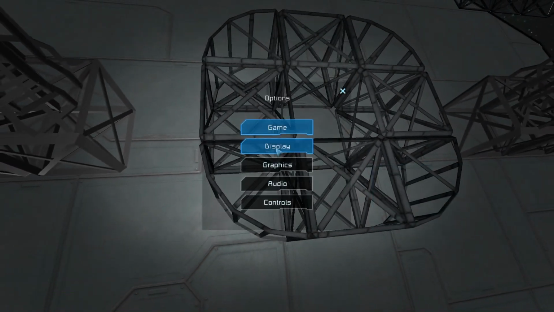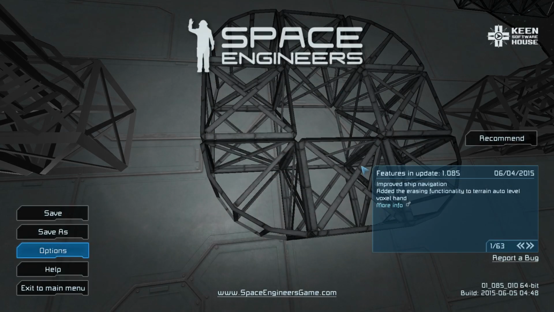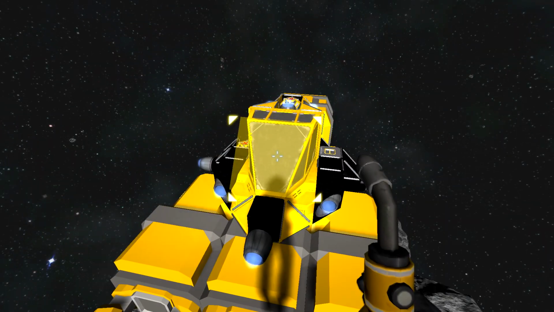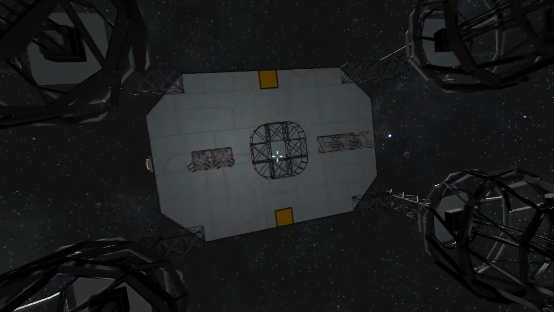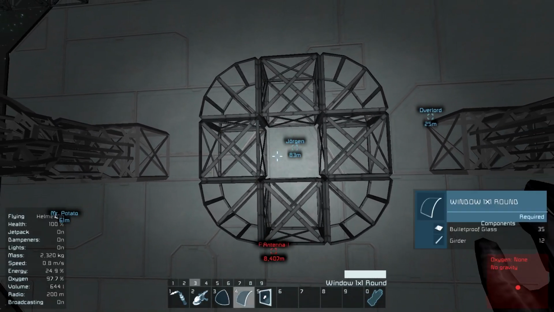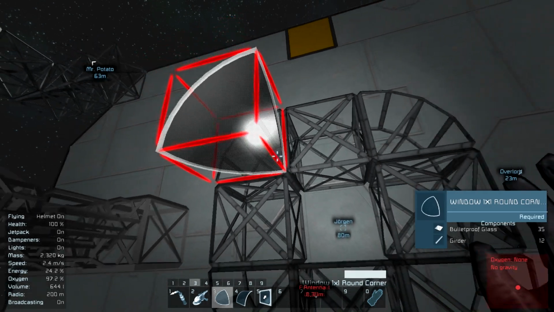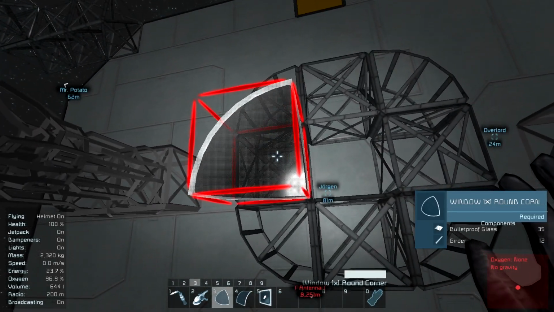Is my FOV wrong or something? I'm still stuck in this. No, my FOV is right. I don't know what's going on. Do I need to jump into Mr. Potato and get out again? Yeah. No, my arm is still covering half the screen. Okay, that's just a new feature, I guess. So, what do we do about that now? Hmm.